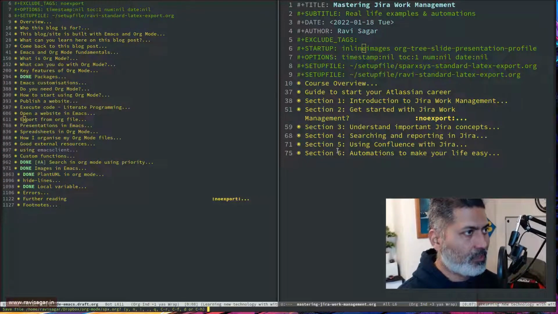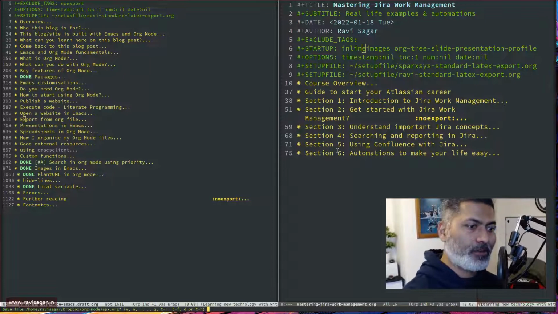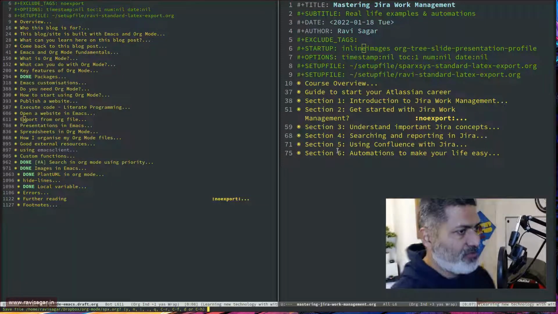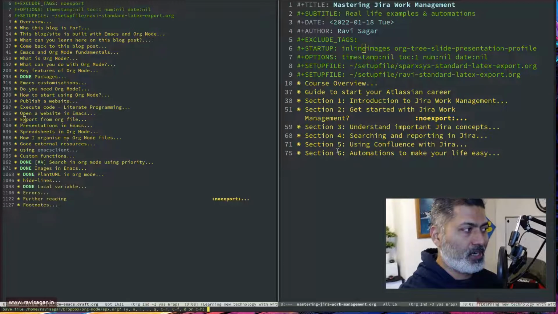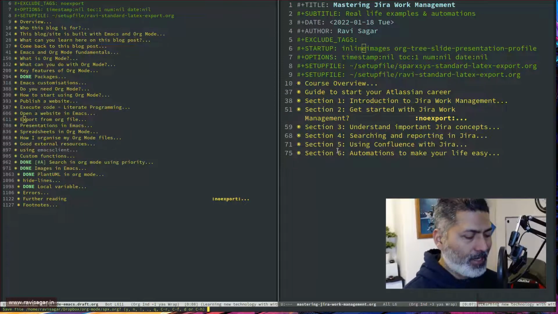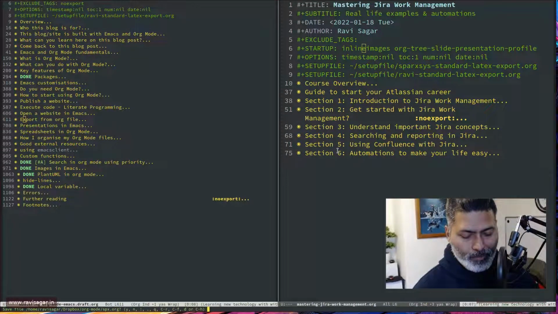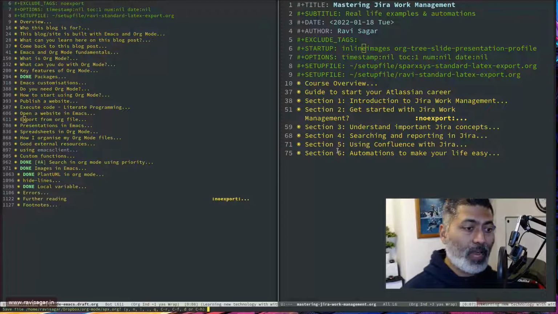So yes, what I was trying to say is that I prefer this vertical split, and the buffer on the left hand side is the place where I write. Whenever I'm working in org mode, or on the book that I'm writing, I always keep my notes on the right hand side, in a window which is always open. This is a very simple approach to keep track of your notes.